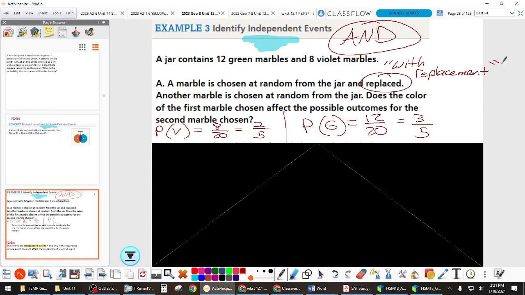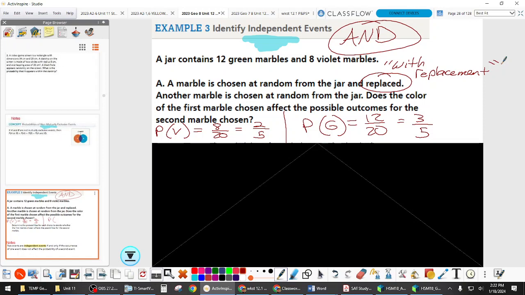Okay? So I now have 19 marbles in the bag, right? If I've pulled out a violet one, does my probability of the green increase or decrease? It increases, right? Because there's still 12 greens, but now I have one less to pick from. So it actually grows. My probability of the violet does what? There's one less of those in there. So it depends what I do. As soon as you say it depends, it's no longer independent. Hopefully that makes sense. Okay?